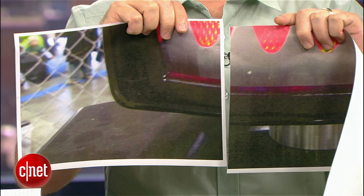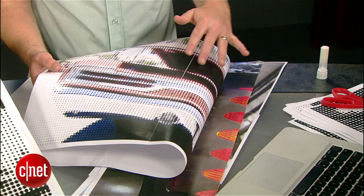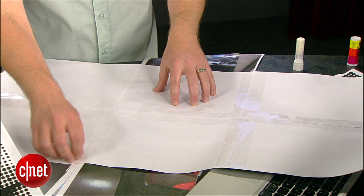Now I did this one here with just a pair of scissors and a glue stick, and then I flipped it over and I taped up the seams on the back for a little extra support.